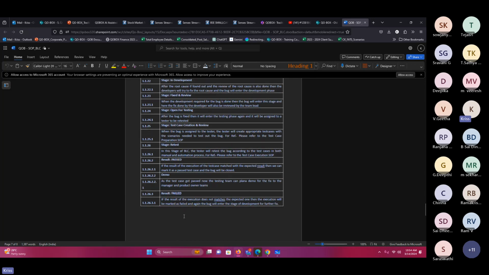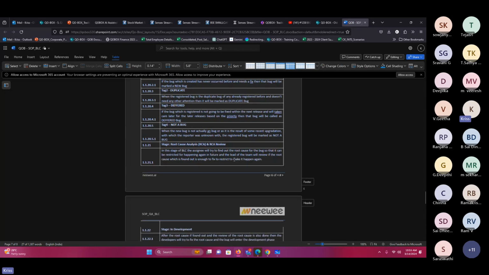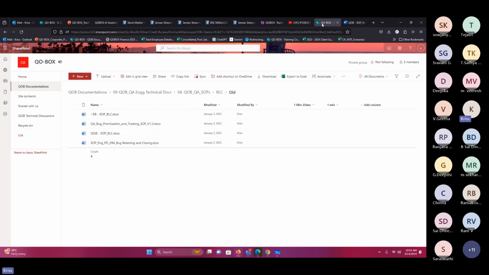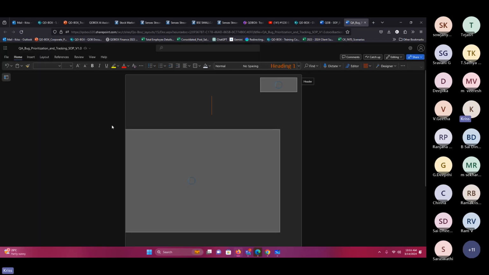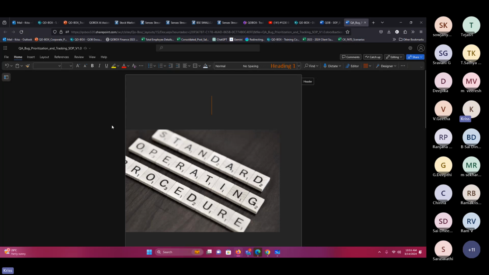How they need to give that one, you can see it, right? So complete a description, how they wanted to select it. So this is how we do documentation. You see it, right? Only for bug creation, and how to do the retesting for this, how to close this one, and how to do the prioritization, and then tracking for that. So now here you can see that particular prioritization thing here.